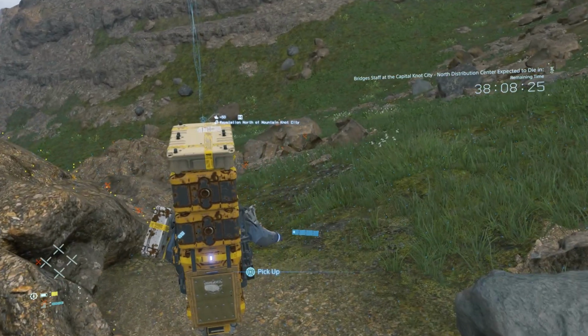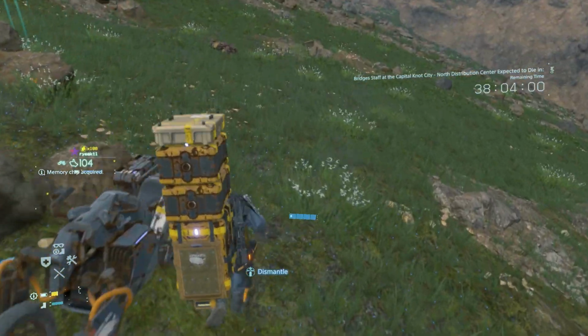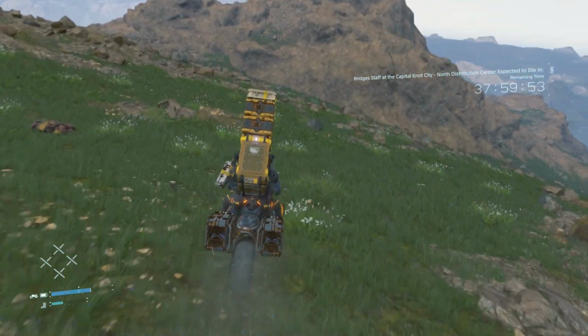The map is terrible to read up here. I don't even know, but it's on this little spine here right by the rock. So grab memory chip the 21st, memory chip 21. So head on towards the distribution center.